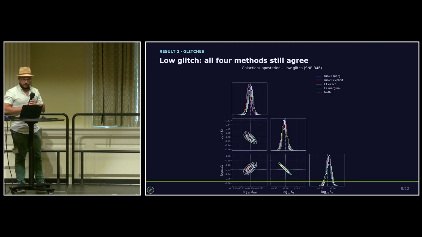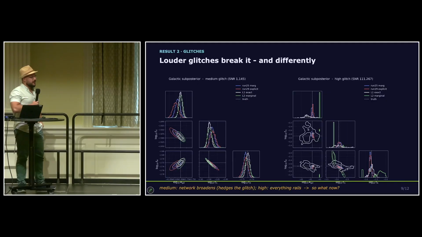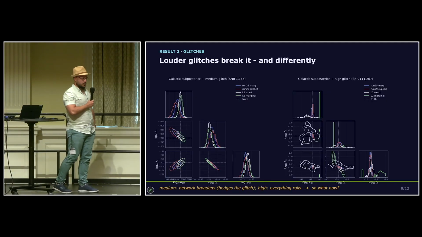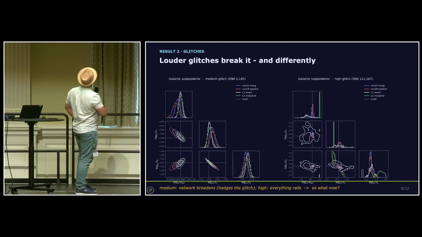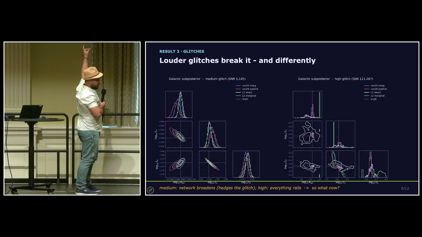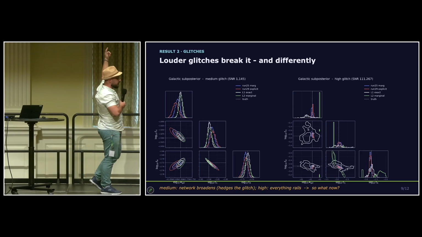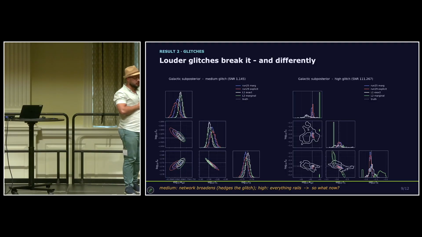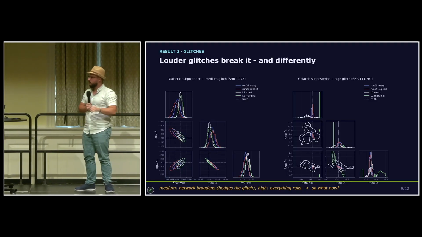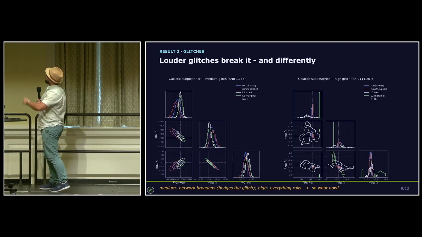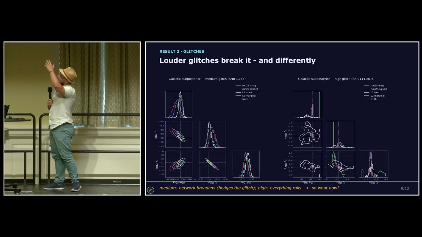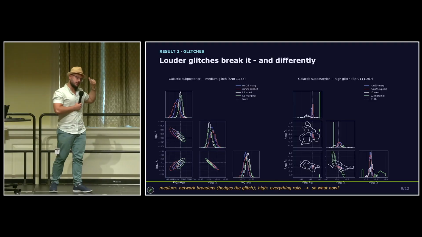Again, if you like this, you can do importance sampling. But this is the case of a very, very low SNR, quote-unquote 300 SNR, glitch. If you move to a higher SNR case, things break in interestingly different ways. At the medium regime, let's say a medium 1,000 SNR glitch, the network is slightly less confident. This is a trend I've seen over and over again: whenever information is not clear, simulation-based inference in general will just be wider, not biased, and that will be important later. In this case, on the left, the likelihoods perform better. Again, if you want, do importance sampling.